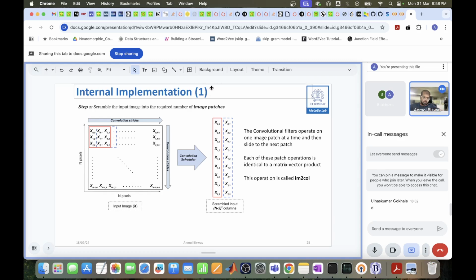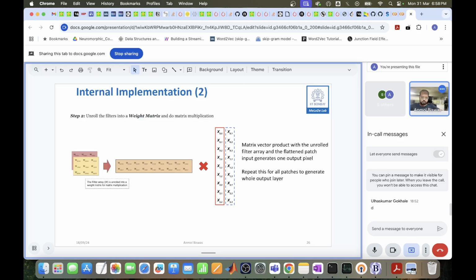Then the second step that you apply is that you convert the kernel. In this case, we had a two-channel output, so each of the filters is a 3 by 3 by 1 filter, because the input has just one channel, and the total kernel is 3 by 3 by 1 by 2. So you have two of those filters over here.